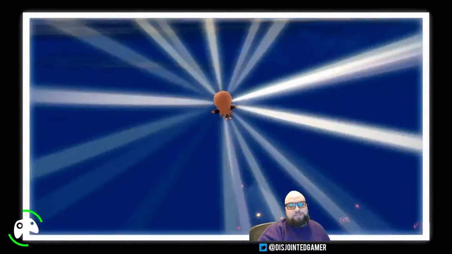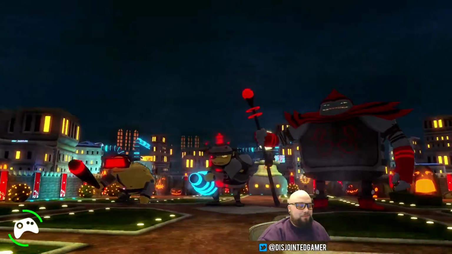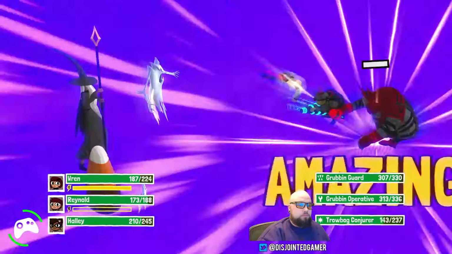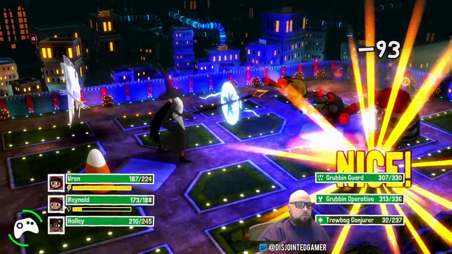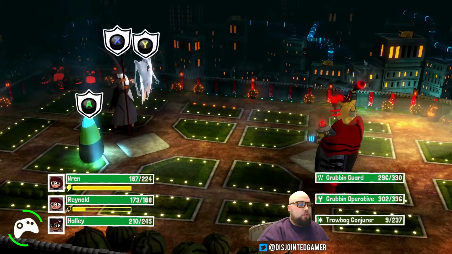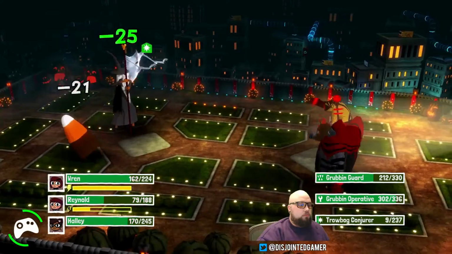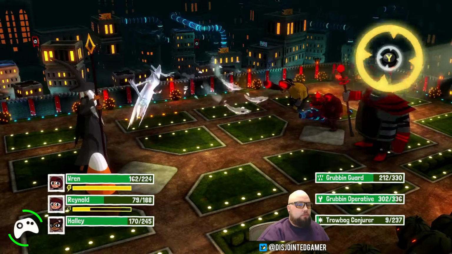Oh. Looks like we're going to have a fight with him. I was trying to scare them. We'll get rid of the Conjurer first, I think. This is the one I don't like the most. Candy corn takes up space. Oh, he's just made himself stronger. Couldn't do anything about that. Buff attack, I guess.